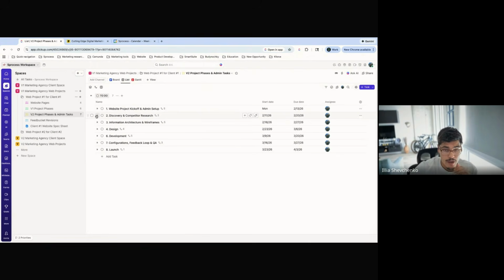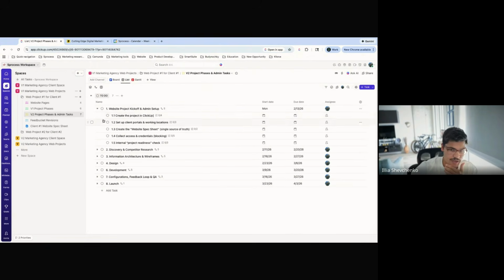So as we open each of these tasks, let me just see if I added a couple of bullet points I wanted to mention. Yep. So as we expand a couple of these phases, just to explain how this works, inside we have what I call big tasks.